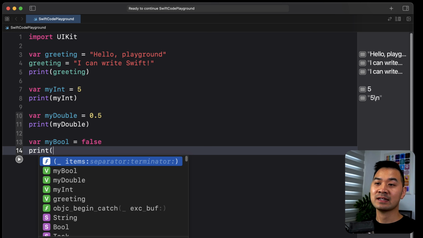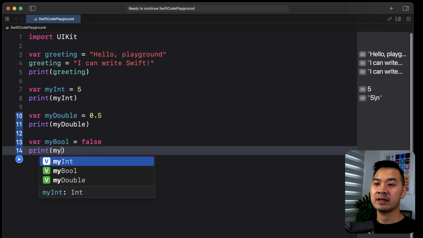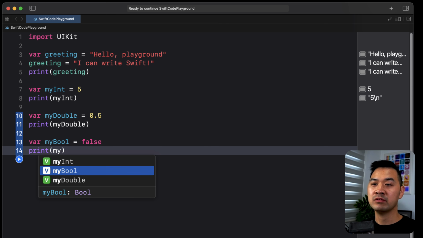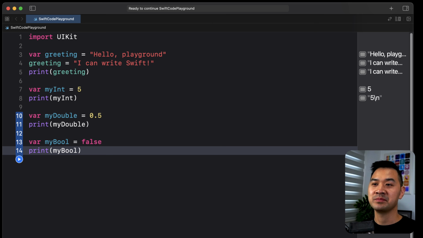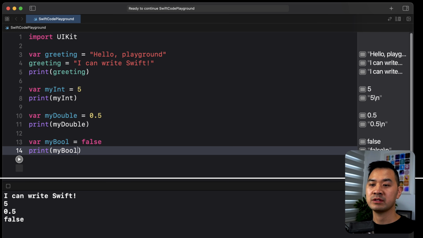Xcode can detect what sort of variables you have, and as you're typing, as I'm typing my, it narrows down the list to some possible selections, and I don't have to type out the rest of it. I can just move down, press enter, and there we go. So let's go ahead and execute this, run this, and see what we get.